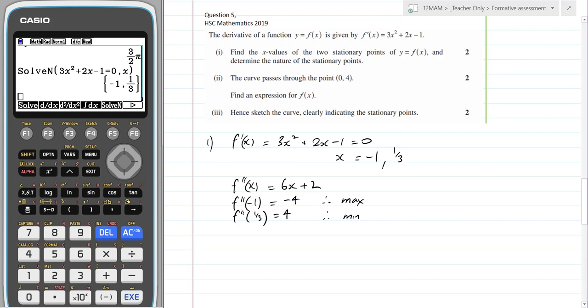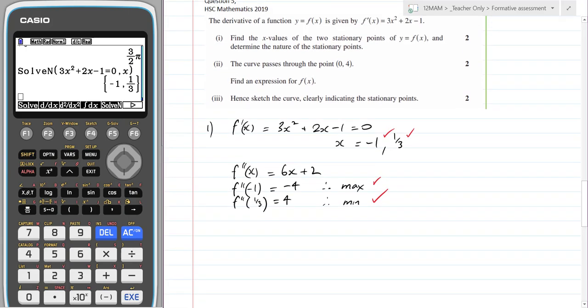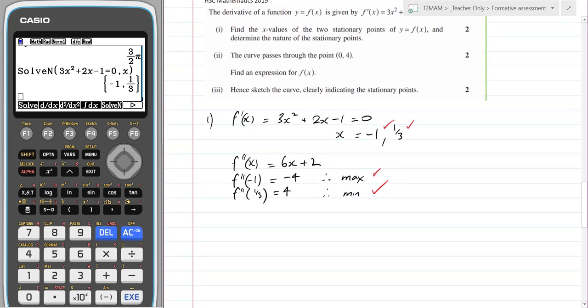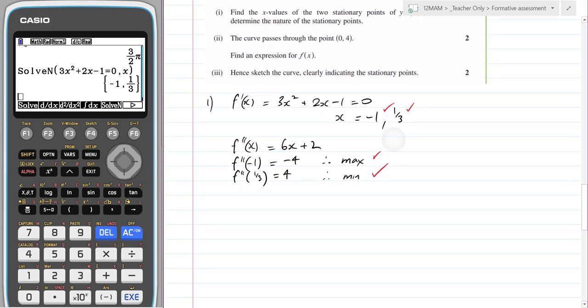You get your mark for each of these and for each of these. Can you say positive in nature and negative in nature instead of maximum? You could, but it's better to identify whether they're a maximum turning point or a minimum turning point. Saying negative or positive is just taking whether the second derivative is negative or positive. Any questions on that? I would say if you got that question in one of our exams, it would probably be worth 4 marks, not 2. But that level of working there would pretty much get you the marks anyway.